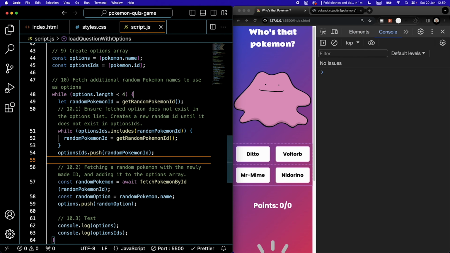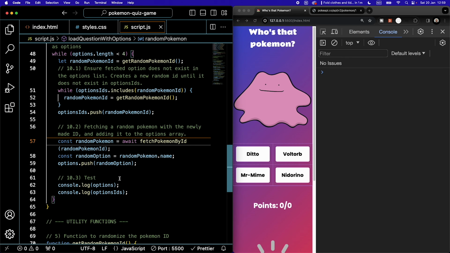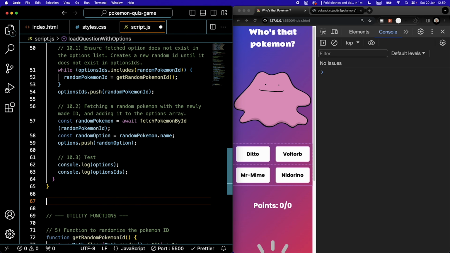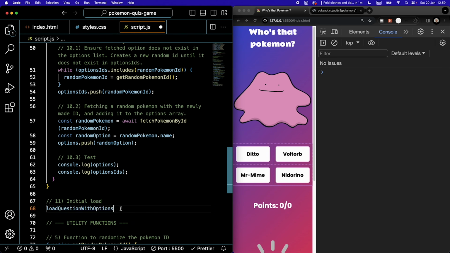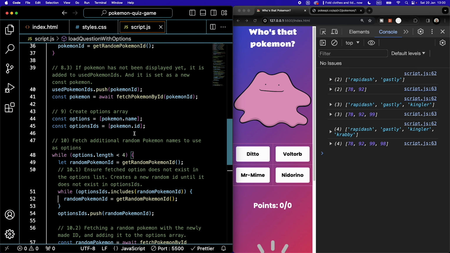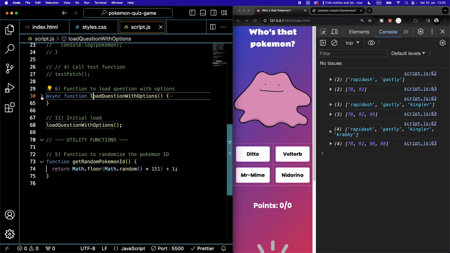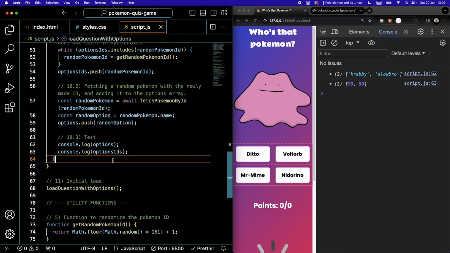And we need also to actually call the initial load. So loadQuestionWithOptions, like so. So we are calling this whole async function here that we have just made.